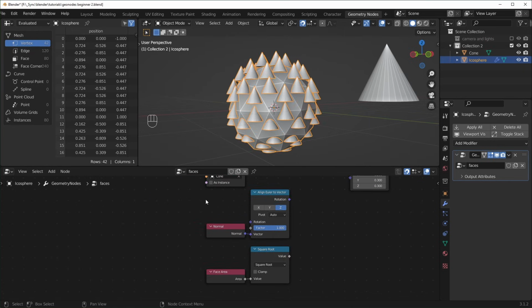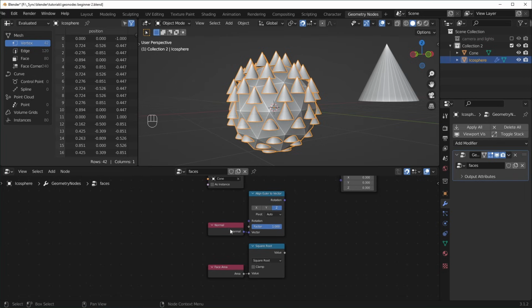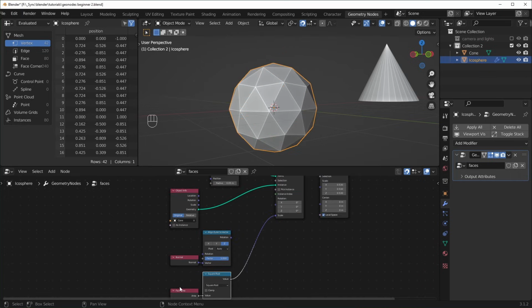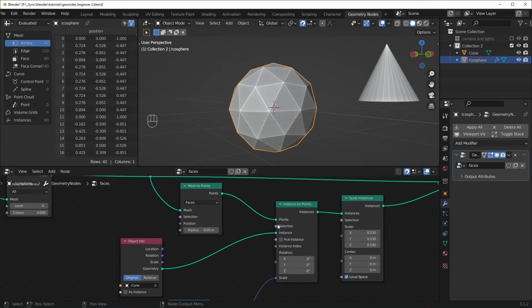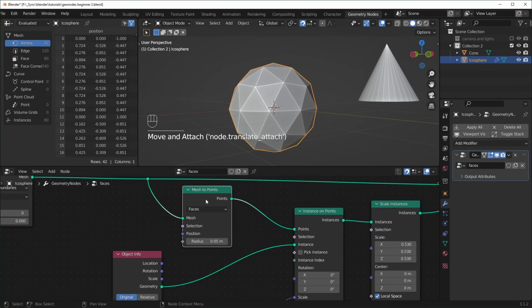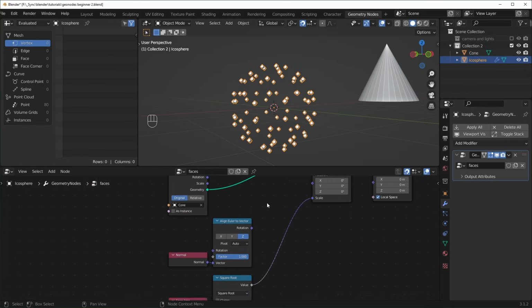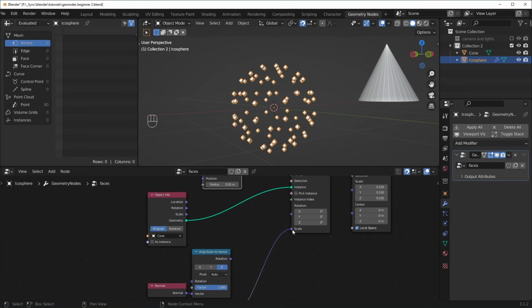And the reason for this has to do with how fields work. If you want to learn more about fields, I put a link to the documentation in the description. But basically, normal and face area are fields, and these are going to do different things depending on where you plug them in. So face area, for example, if I plug it into here, the face area node is going to pay attention to where you plug it in and try to figure out what geometry is going into this node right here. So if we see what geometry is going into here, the last node is this mesh to points, and if we look at that, it has no faces, it's just a bunch of points. So it has no faces to reference, so that's why it's not working.